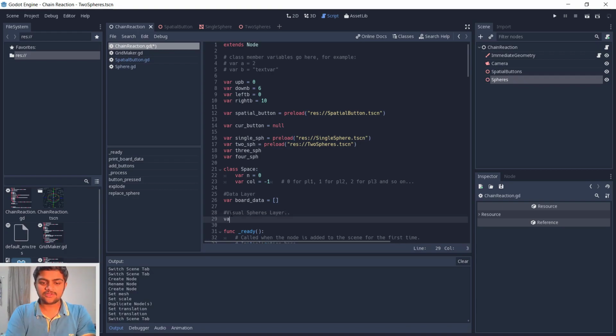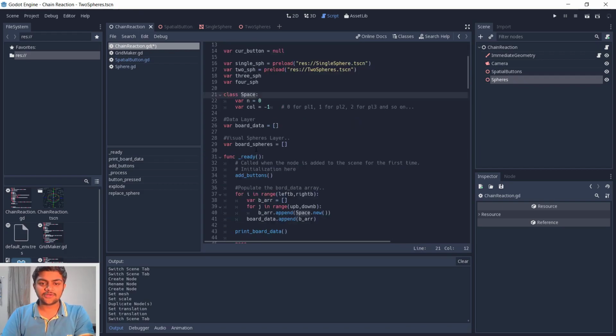All right, so this will be called very similarly board spheres. It will be a two-dimensional array, just like the board data. So board data holds the instances of space, right? So just like that, board spheres holds the instances of whether it's the single sphere or two sphere. It holds the instances of the visual mesh instance that is needed to be deleted or changed or whatever.